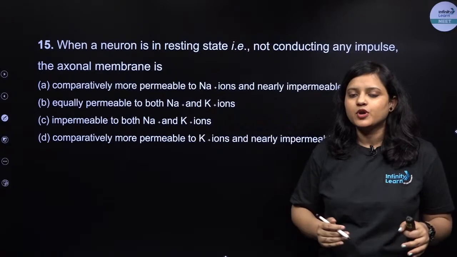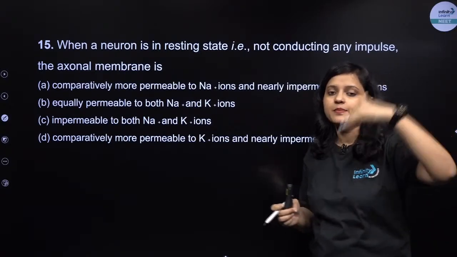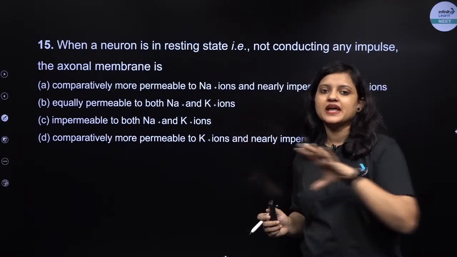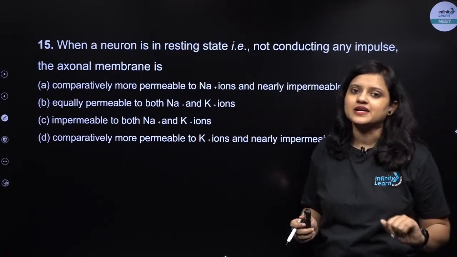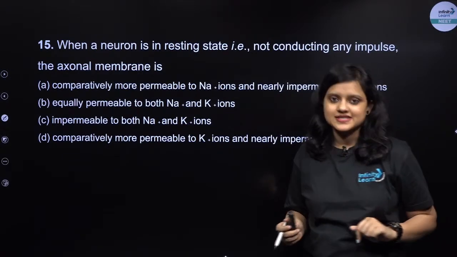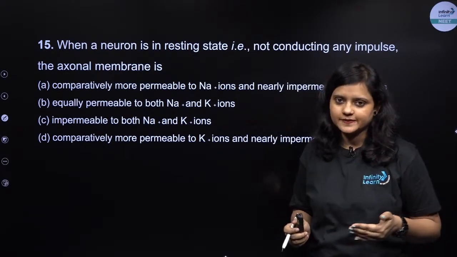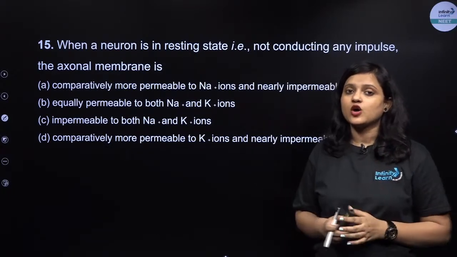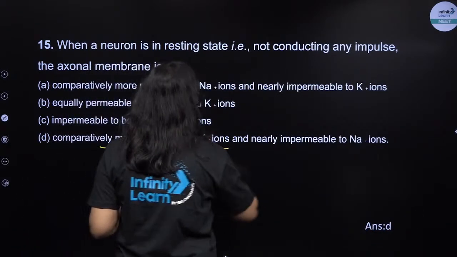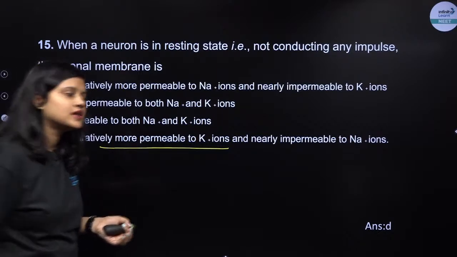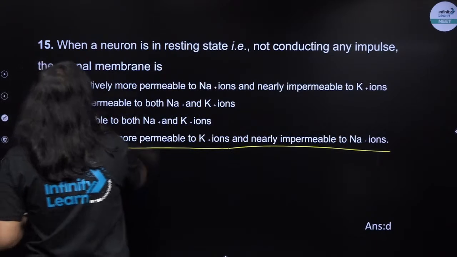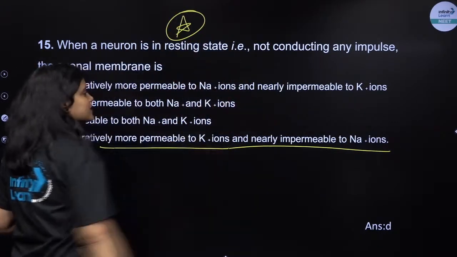So what happens during depolarization? As the impulse reaches our axon, जैसे ही हमारा impulse axon के पास पहुंचता है, the axon membrane will become permeable to sodium ions. Influx of sodium ions होता है जिसके वजह से there is depolarization, right? ये भी एक NEET का question है. Now यहाँ पर पूछा है resting stage पे क्या होता है, तो resting stage पे our membrane is comparatively more permeable to potassium ions and nearly impermeable to sodium ions. Very good. Star question, NEET bomber question of today's session.